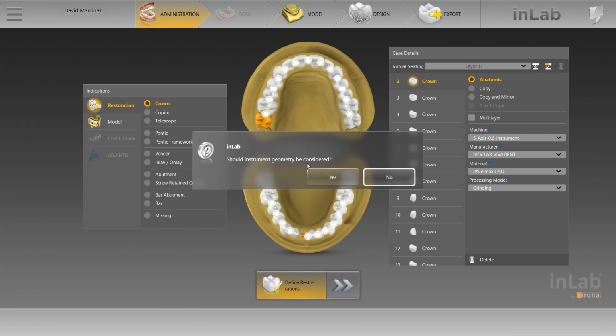Should instrument geometry be considered? Because this isn't being milled and it's going to be 3D printed, and you can get pretty much every detail with a 3D printer, you're going to click No. And that's going to give you an exact identical mock-up or file to print of the design, rather than trying to accommodate milling burrs. So you're going to click No.